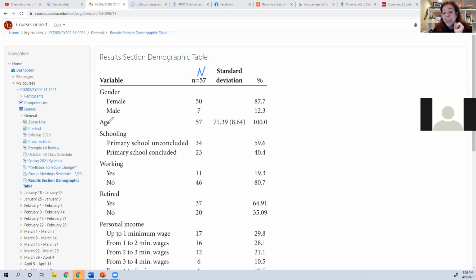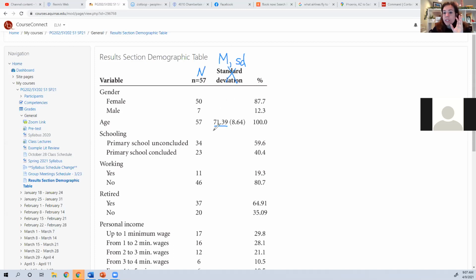Now, age is one of those things where I do not want you to write 17, 18, 19, 20, 21, 22, like write them all out and then write a frequency. It's much better to do a mean and standard deviation. Now, again, one of the things I didn't like about this table is they wrote the mean and then in parentheses the standard deviation. So up here, to me, this is not a good heading. A better heading would be a capital M, comma, and then you could do SD like that, okay? So that we know you're reporting the mean and standard deviation.